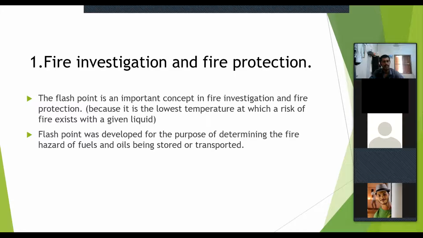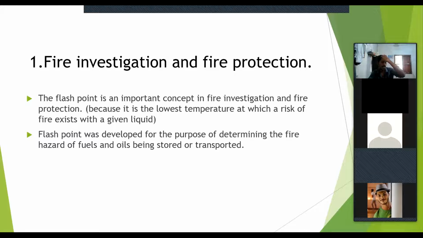And by fixing a temperature sensor, let's say if we are transporting fuel by vehicle with a tank, to increase the safety, before transporting that fuel we can take a sample and measure the flash point. We know the surrounding or environmental temperature, and we can use the temperature sensor on that vehicle or fuel tank to observe whether it is reaching that flash point or not.